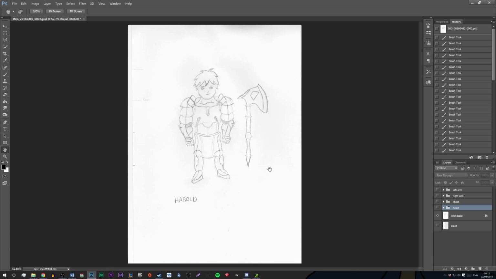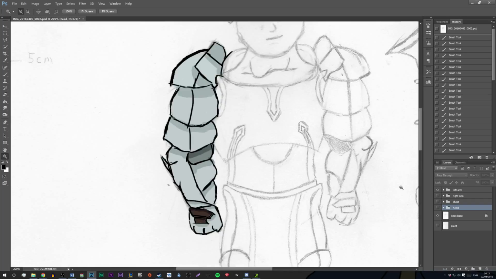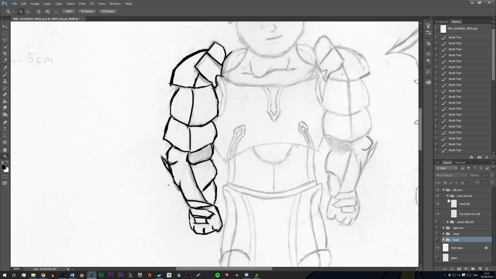I'll just bring up Photoshop right now and turn on these LEDs here. So I'll take you through it one at a time. Actually, that's probably a better idea. So I started over here with the left arm, and the first thing I did was line art for the left arm, and I did it in two sections: the hand and the upper arm. And that was very simple.